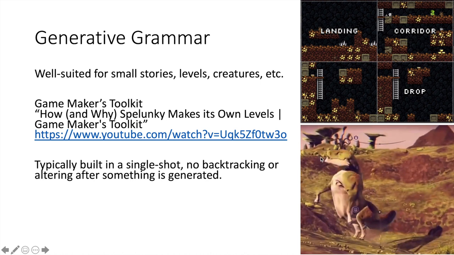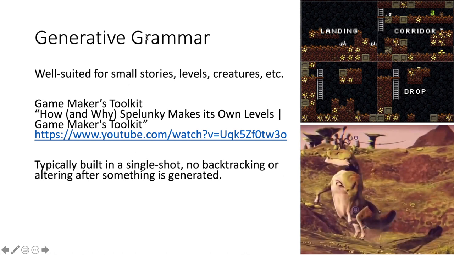The basic idea here is that it's the sort of basic building blocks that are then strung together. So we have, for example, in this generated creature, this is clearly a head, which is distinct from the torso, which is distinct from the front limbs, which are distinct from the back limbs, which are distinct from the tail. So we have these 1, 2, 3, 4, 5 pieces, and we're going to stick them together according to certain rules. So for example, a head has to be at this particular location on the torso. The arms or front limbs have to be at this particular location on this torso. The back limbs have to be in this particular location on this torso, and the tail has to be at this particular location on this torso.